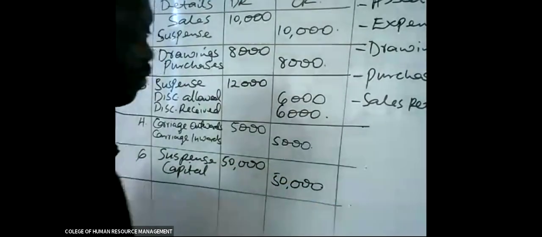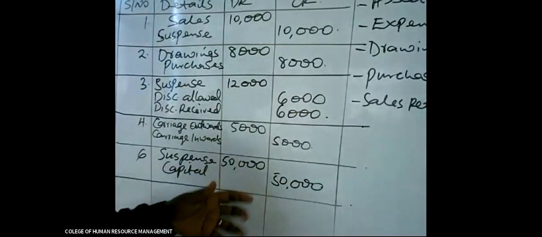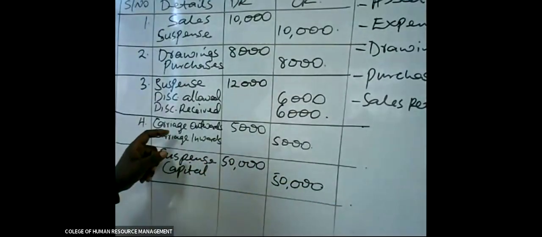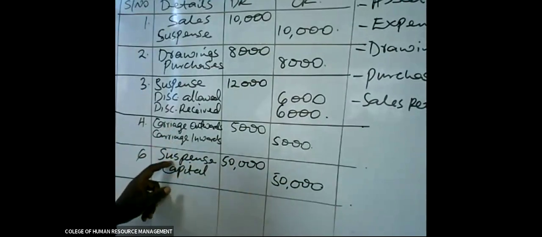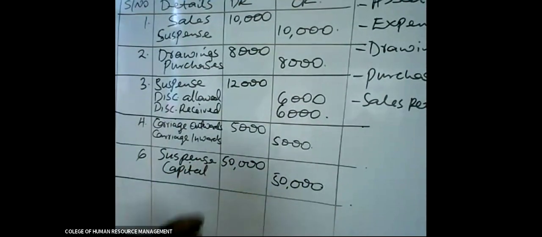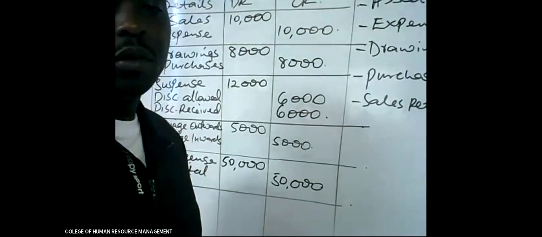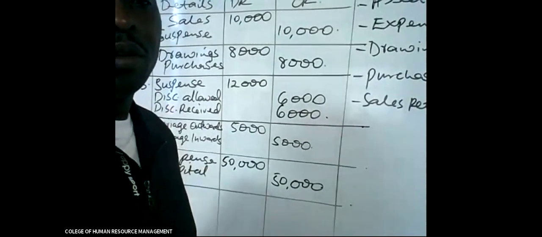As I said, always, when you are capturing the entries in the general journal, the account to be debited should be at the top. Debit, credit, debit, credit. So don't do the opposite. That's why I had to start with the suspense. And because capital was supposed to be credited, it will be captured second. Let us conclude.